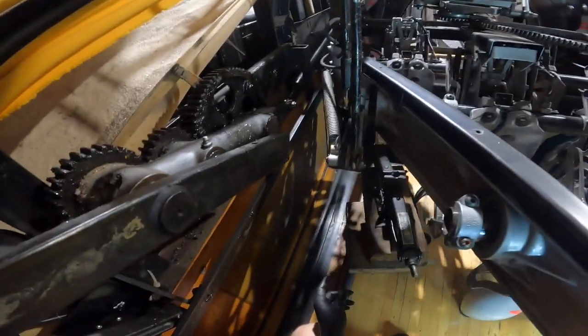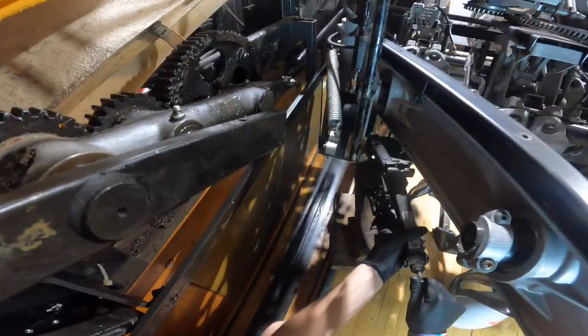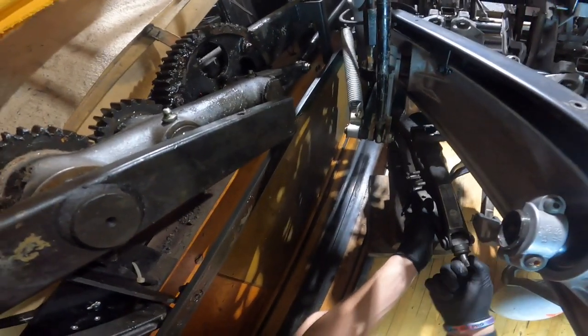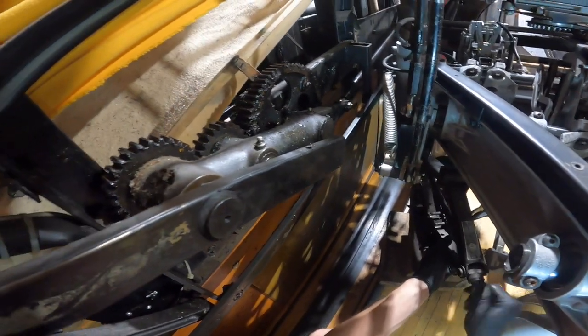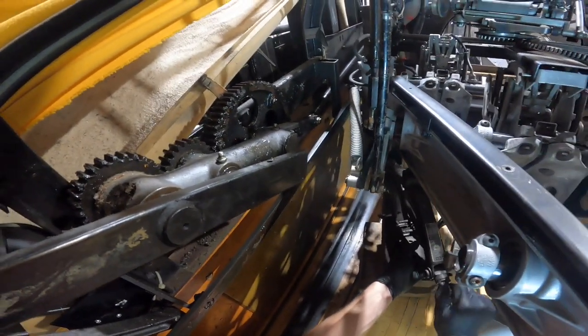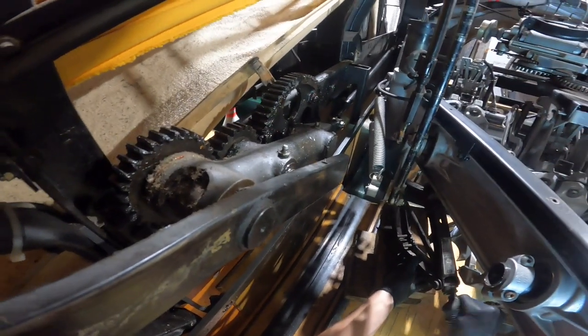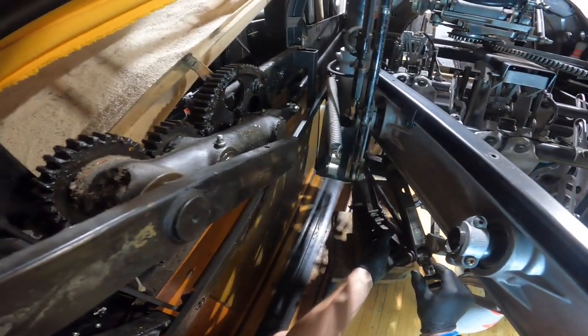I'm going to have to jack the table up, pull that grease fitting off, and replace it. Before the end of the video we will review what all the rods do. I'm going to crank up this jack until you see a little bit of movement in the table — you don't have to go crazy, just enough so there's not a lot of pressure on that rod. As you can see, you can see all the slop in that rod when I lift the table. Now I'm going to reach up top and grab my 11/16th open-end wrench.